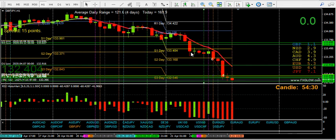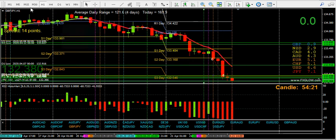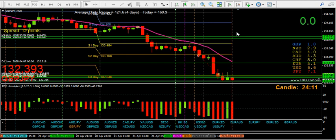So again, we can clearly see what's happened here. I entered just before the close of this big old red bar here, but the higher time frames, as I said in the previous video, always lead the way. If they do trigger, and you take it on the strength of the higher time frame, always allow for a bit of a pullback. Well, you know well enough why now, because you get the pullbacks because of the breaks. Here we had a break of support.